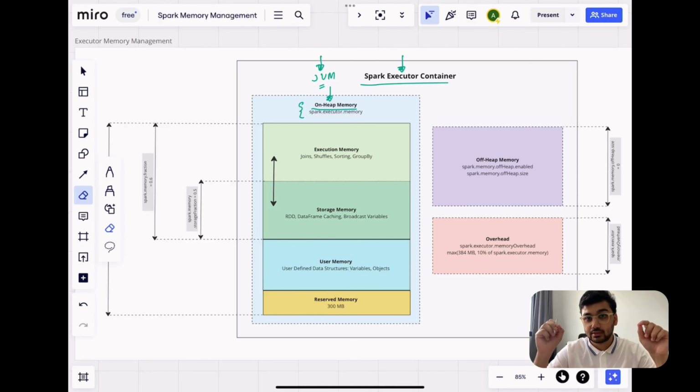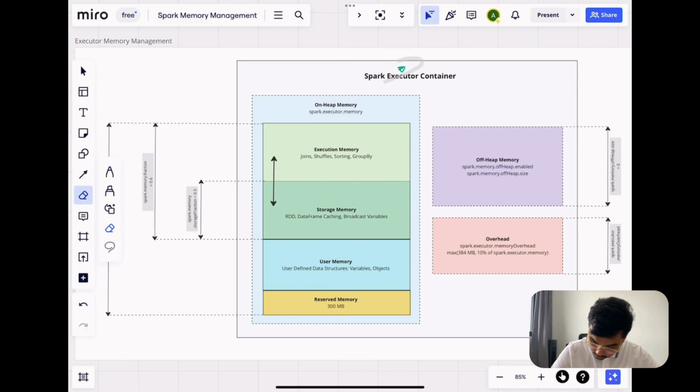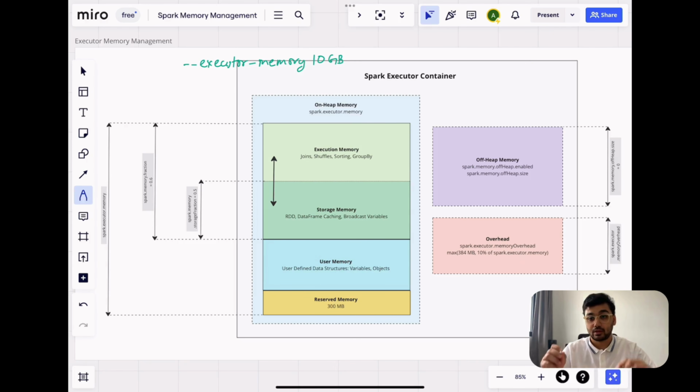Okay, so let's take an example to understand which portion of the memory is going to occupy how much space. Let me quickly remove all of this, and let's assume that when we ran our Spark jobs, we specified the executor memory as 10 gigabytes.